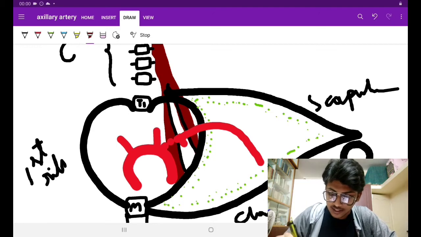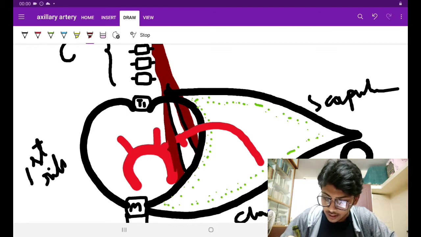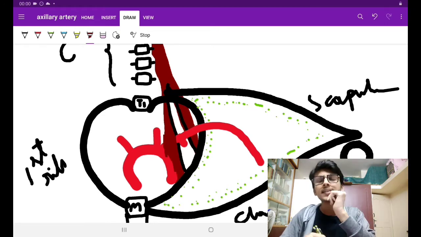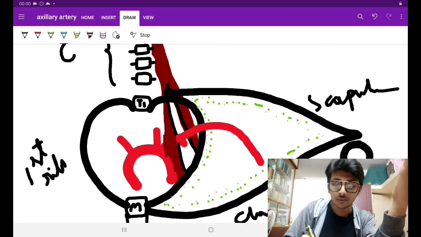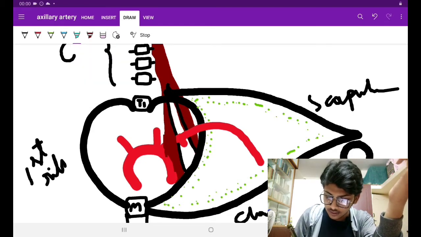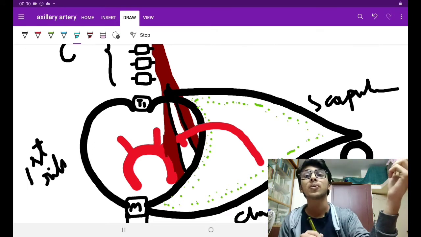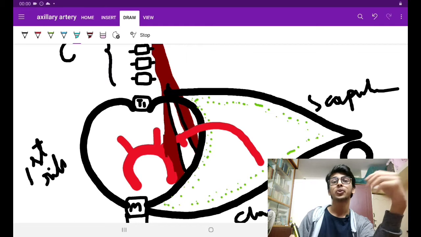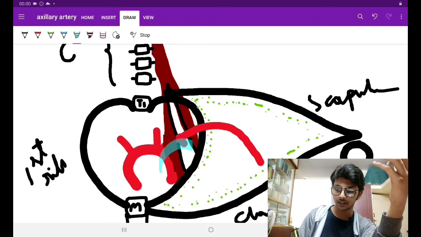See here, muscles come. The scalenus, they are between the scalenus anterior and scalenus medius muscles. Guys, veins usually accompany arteries, not always, but usually. So there is one vein here, which is the subclavian vein. Can you see here? The subclavian vein does not go with the artery in that region, because the subclavian vein goes anteriorly to it.